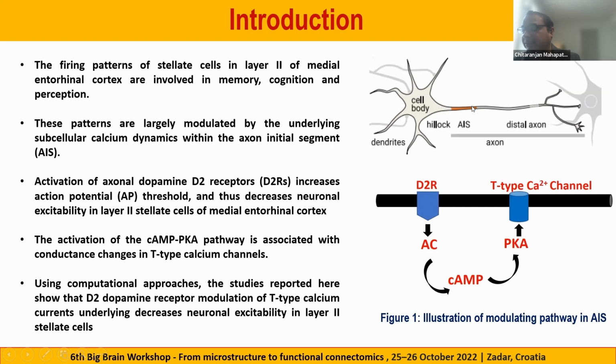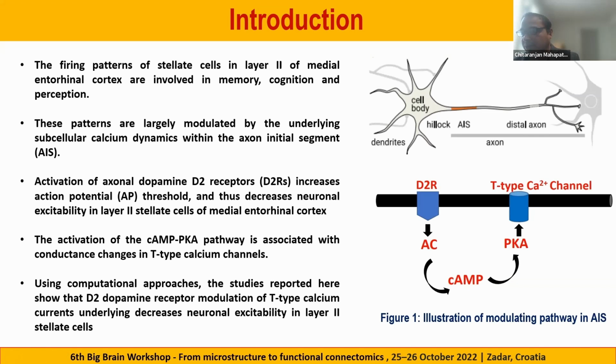This topic is related to how receptors, particularly the dopamine receptors, modulate the electrical property of this AIS region. We found that there are different types of dopamine receptors: D1, D2, D3, D5. In particular, D2 receptors are present in the AIS region. If you add an agonist for the D2 receptor, or because of dopamine, the excitability of the AIS region changes. The excitability is related to particular ion channels, and the pathway between the ion channels and the dopamine receptor is modeled by our team.